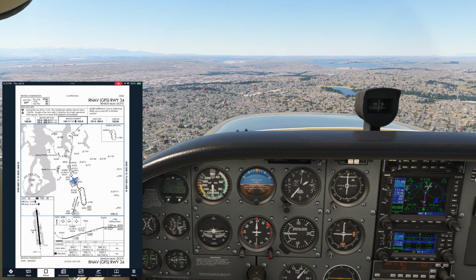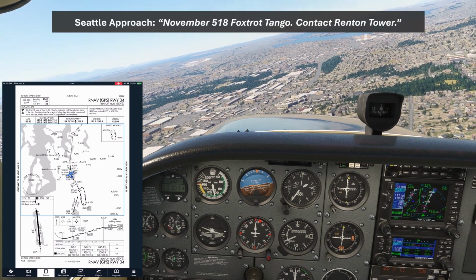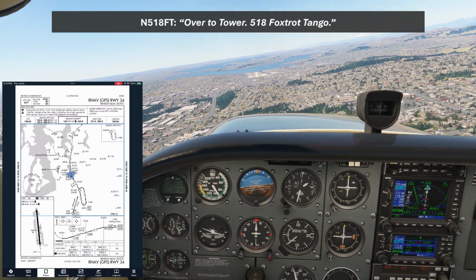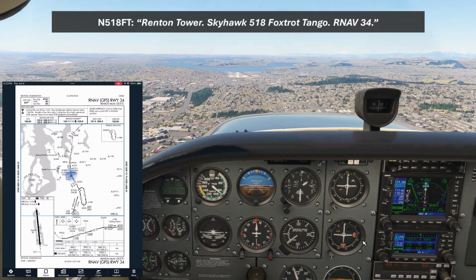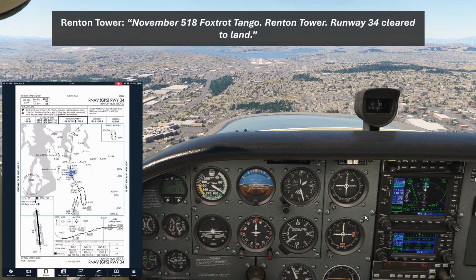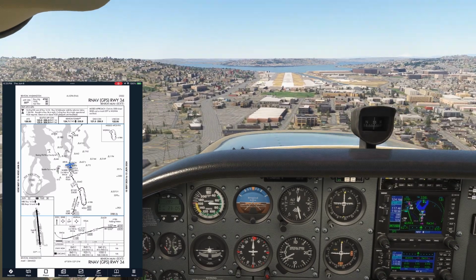We have the vertical advisory glide path on this approach, so we'll follow it down, just making sure we don't bust altitudes on the way. November 518 Foxtrot Tango, contact Renton Tower. Over to Tower 518 Foxtrot Tango. Renton Tower, Skyhawk 518 Foxtrot Tango, RNAV 34. November 518 Foxtrot Tango, Renton Tower, runway 34, clear to land. Runway 34, clear to land, 518 Foxtrot Tango. At 840, we gain sight of the runway and bring it down to land.